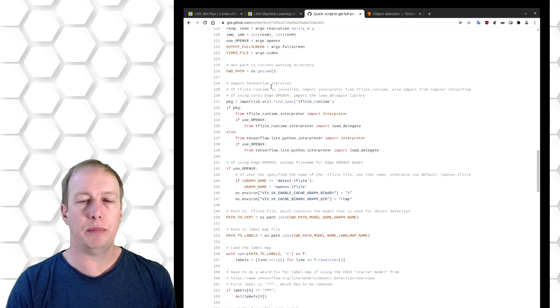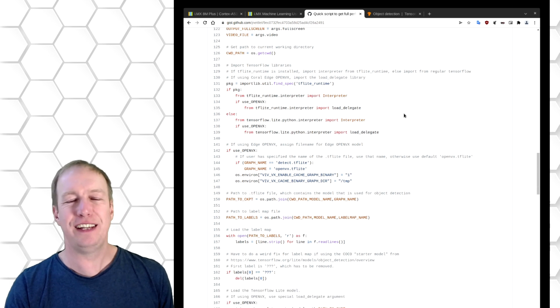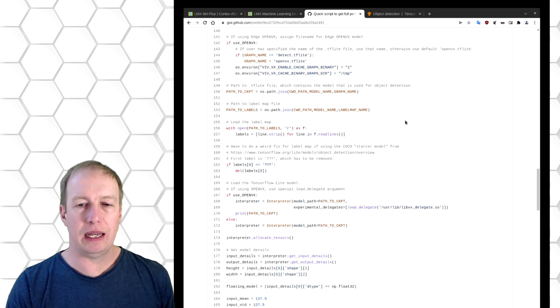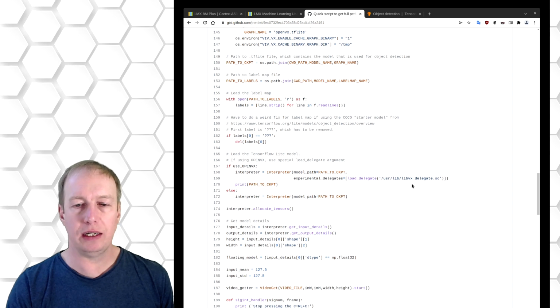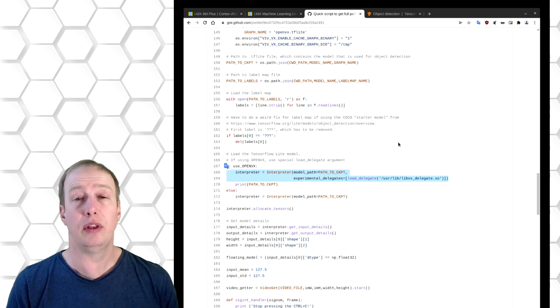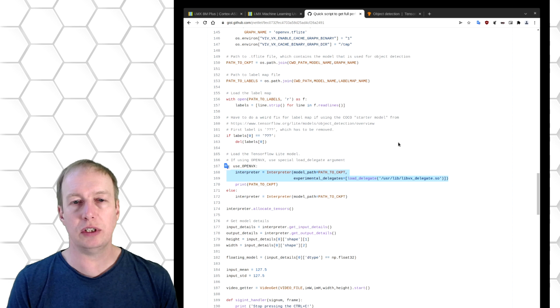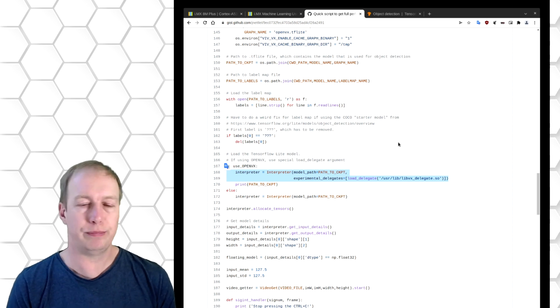And the pieces that are of interest to you are you need to load a delegate for the TF Lite runtime interpreter, and then further down you'll see here where I pass it experimental delegates, and I load the libvx delegate. So this is the code that's hooked into the BSP, which abstracts the neural network inferencing engine, and so it allows it to be hardware accelerated.